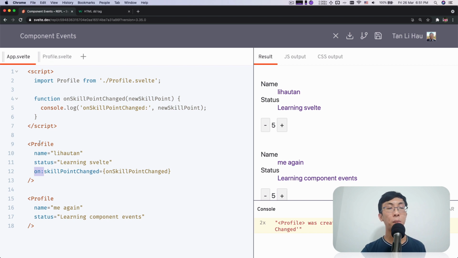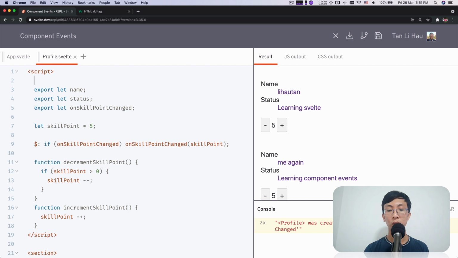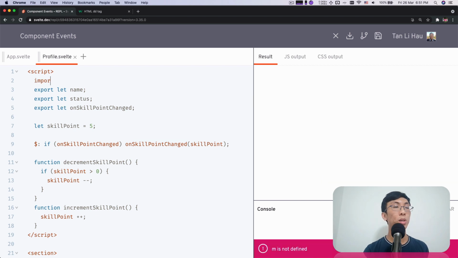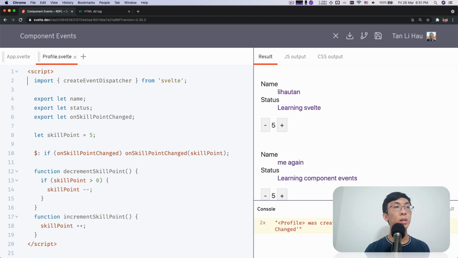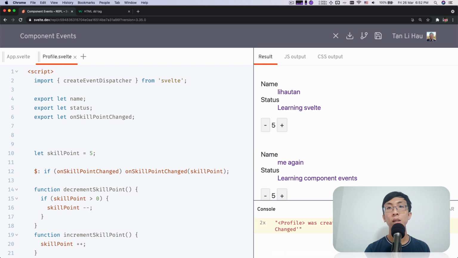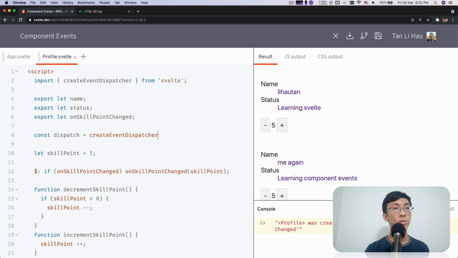So how do I make my component able to dispatch this event? Well, I can come over here, and I need something called an event dispatcher. So I'm going to import createEventDispatcher, which is a function that creates the event dispatcher. So let me call this function.